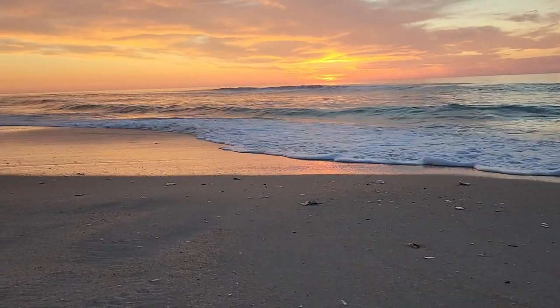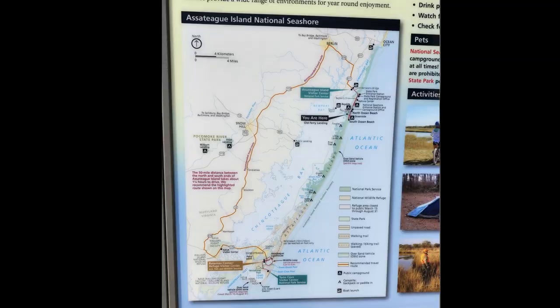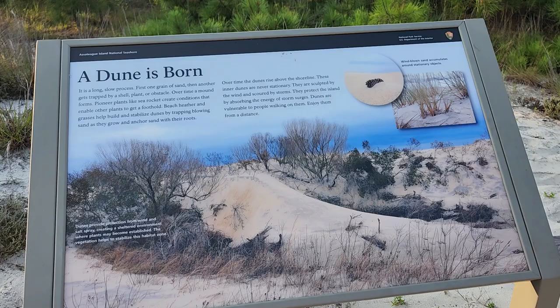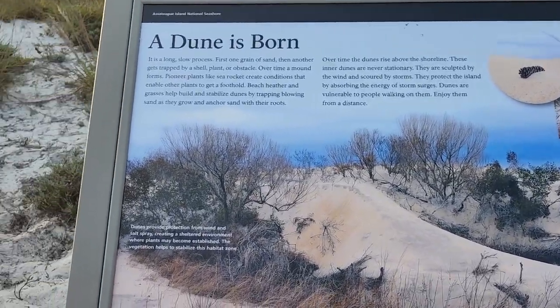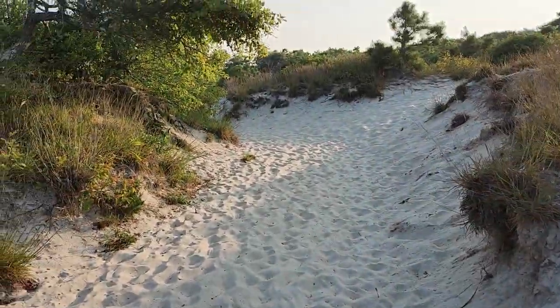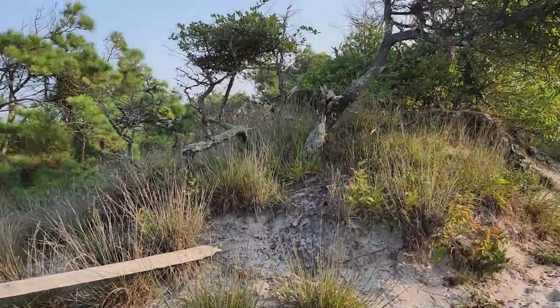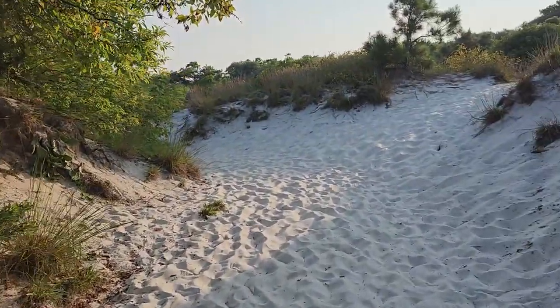We are camping here on the island and I am going to show you around. Today we are going to be checking out the trails here. First, we're going to start out with the Life of the Dunes Trail. Later, I'm going to show you the old ferry landing area. We're going to do a little crabbing for those Maryland blue crabs. And then we're going to stop at the Life of the Forest Trail. So I'll show you all of that in this video. Thanks for joining me today.